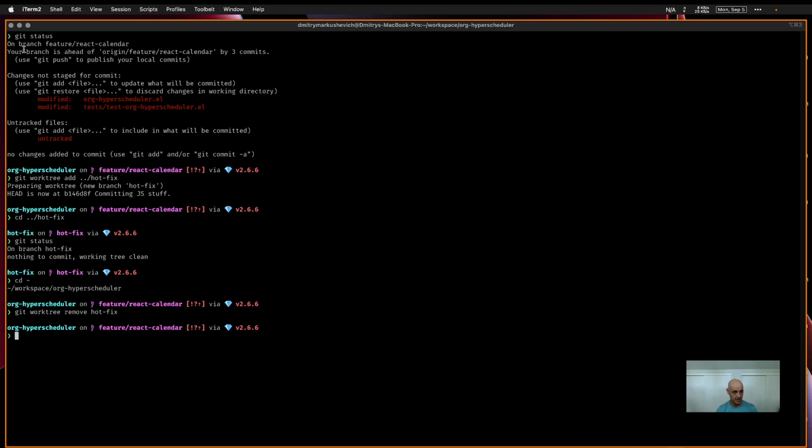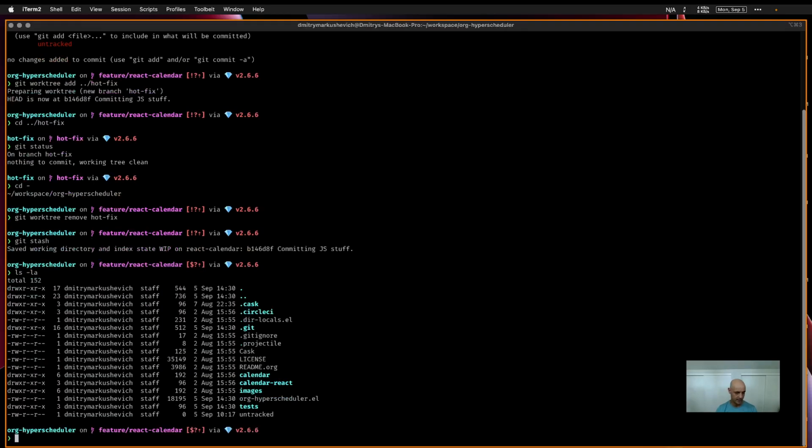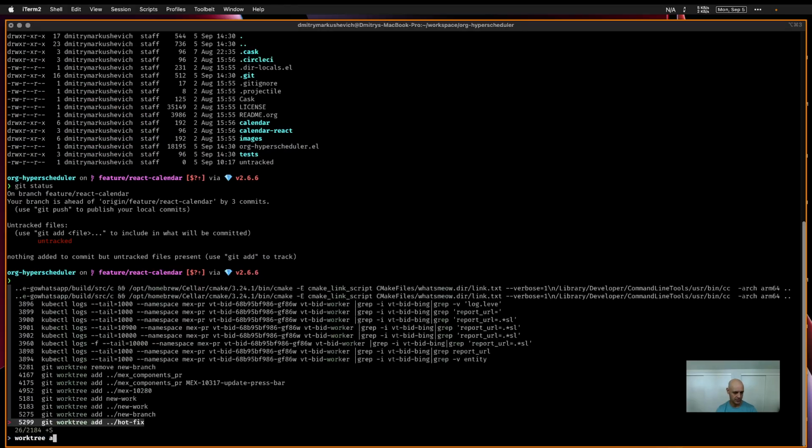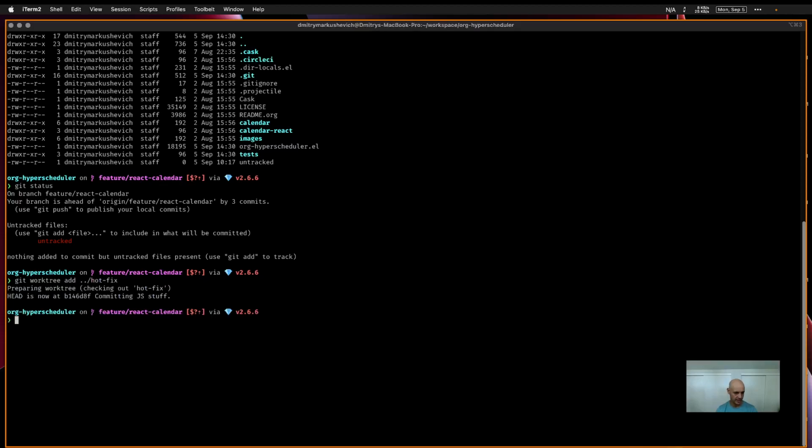Here in my branch, when I do git stash, untracked changes are untouched, right? And if I do git worktree add hotfix, and then I go into hotfix, the untracked changes, of course, don't make it in here.